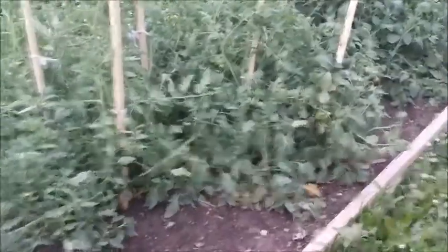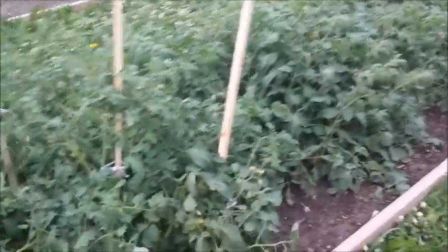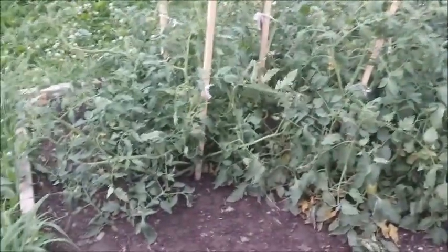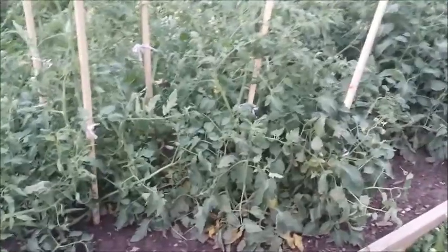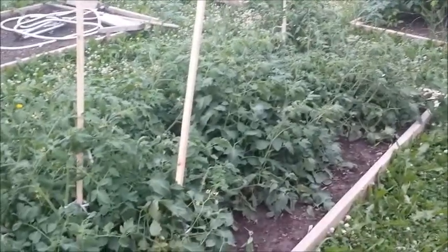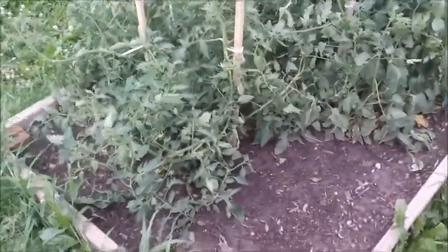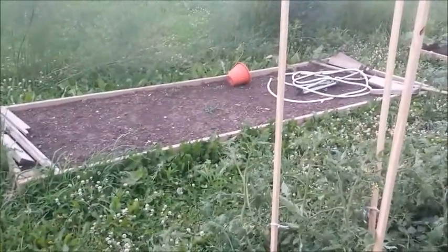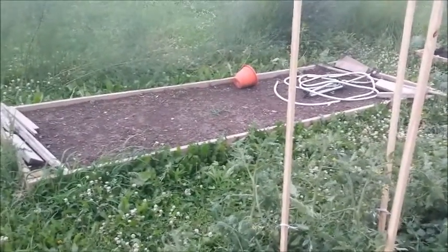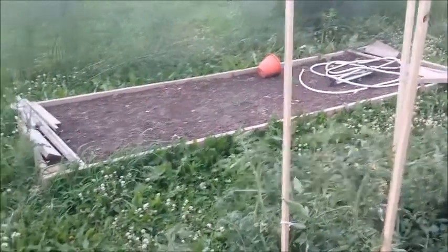These are all Roma here. Actually, there are 7 plants in this one bed. Like I said, I think next year we're going to have to go to 3 plants. Maybe we can get away with 4 if these Romas don't get much bigger. But yeah, there are 6 Roma plants in here. And then right here on the end is an Amish paste tomato. We were planning on putting more tomatoes in that one too, but once this all started exploding, we were like, yeah, I don't think we need any more tomato plants.